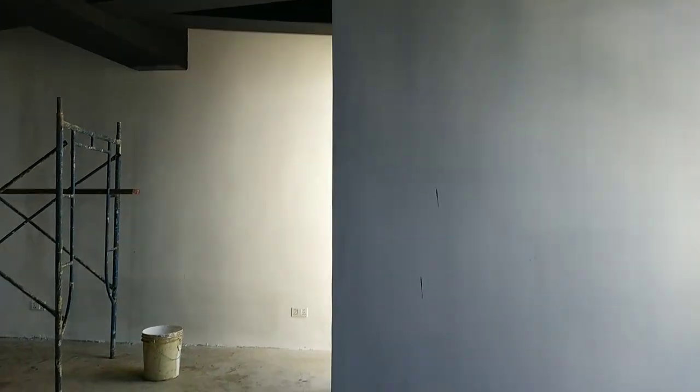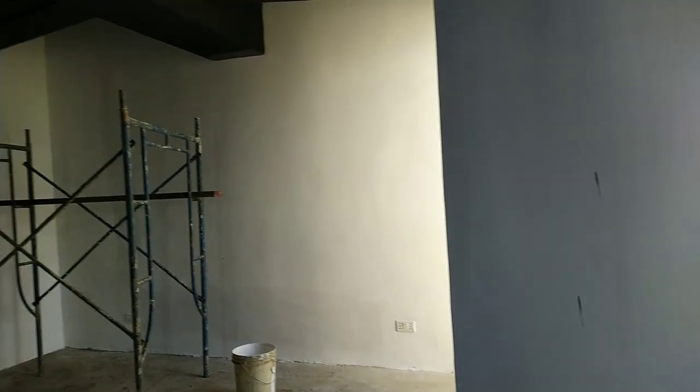It's actually water leaking, giving it some stains over there. But we're gonna work on that by applying Dr. Fix-It and doing some skimming and also doing the paint. So, meanwhile, stay tuned, guys. I love you all. I'm actually with my roller, as you can see, guys. Keep it light. Bye-bye.